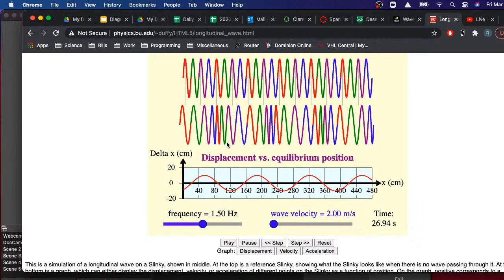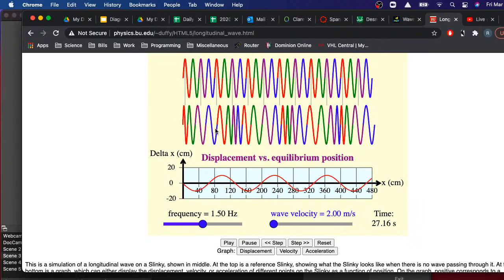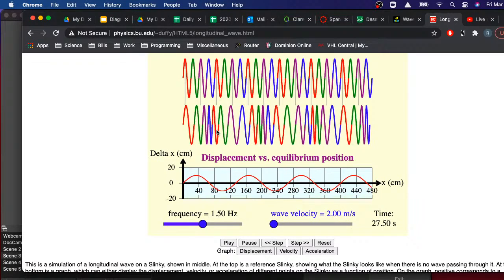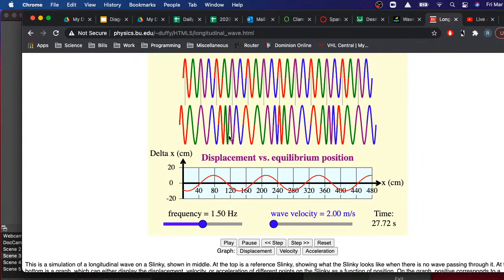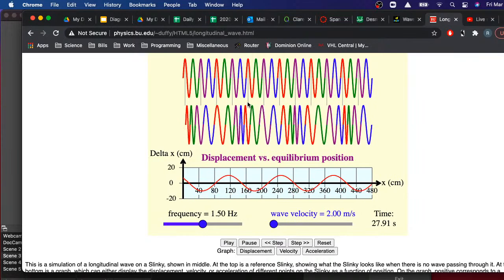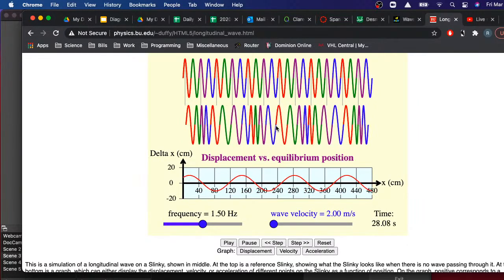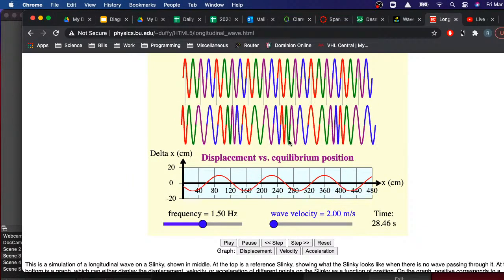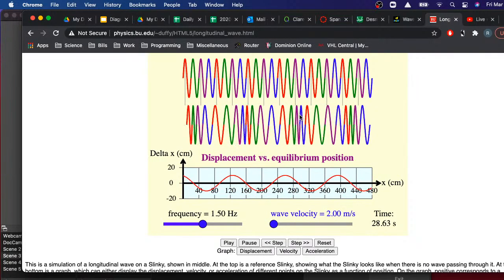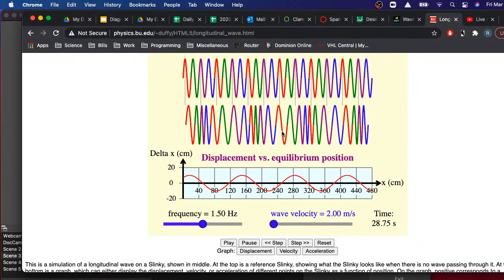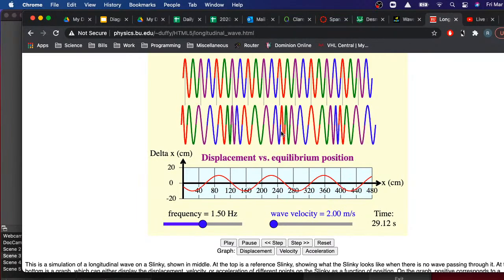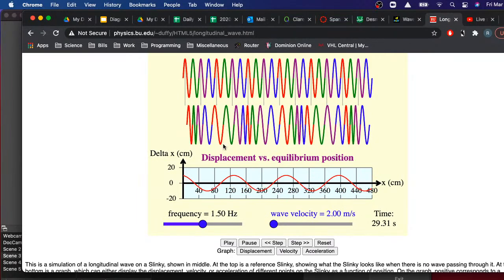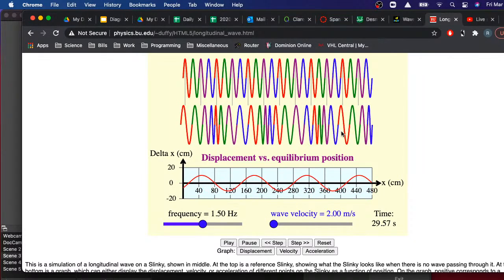And clearly you can see that the longitudinal wave has these spots where the medium is squished together, and then there are spots where the medium is stretched out. But the main thing I want you to look at is clearly the wave is traveling to the right.